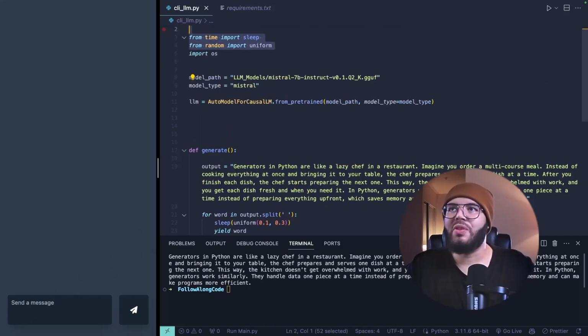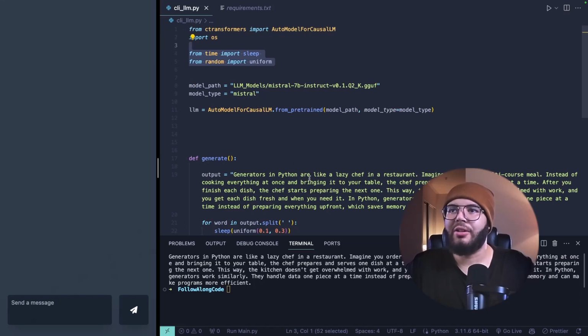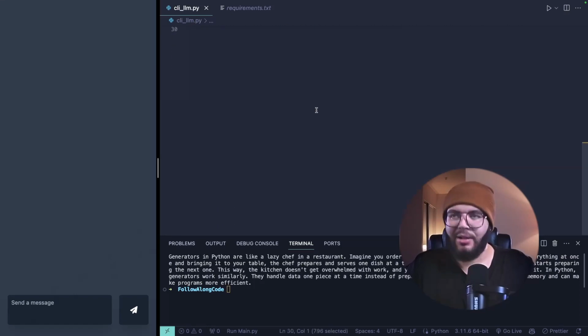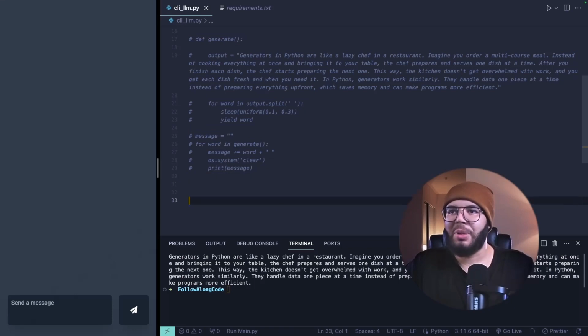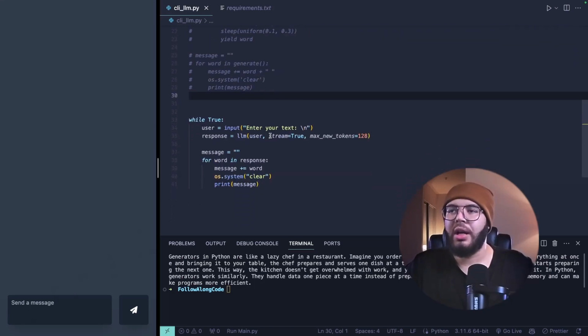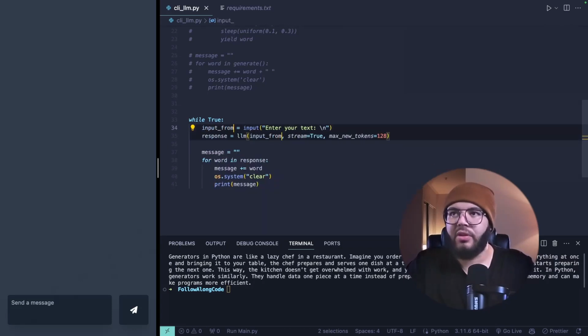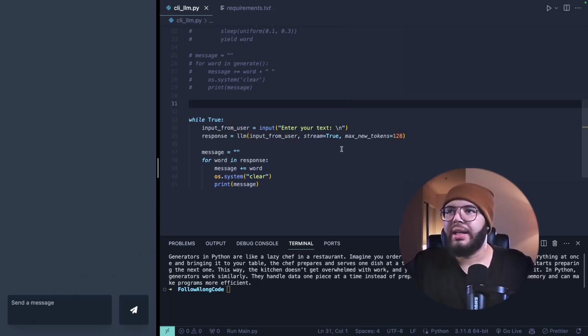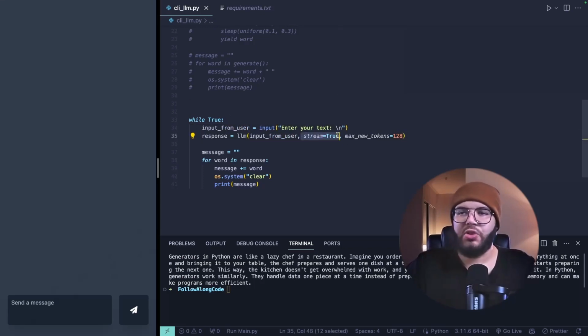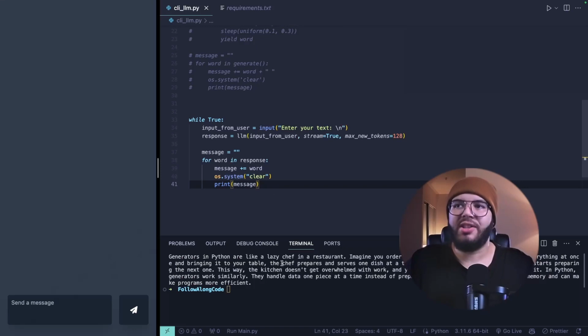Okay, I'm going to go ahead and move this to be a little bit cleaner, and then I'm going to comment out the rest of this. I'm going to paste in this example that I have here where it's using the actual LLM. Similar to before, we're just going to be doing this input, so we'll just say input from user. And then we're going to set stream equals true, and that's what's going to enable the streaming functionality of this LLM generator. We're going to do the same thing we did before, using os.system clear in order to get rid of all the stuff that we see beforehand.